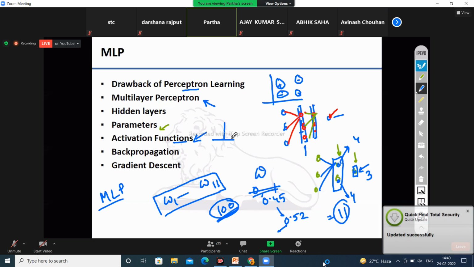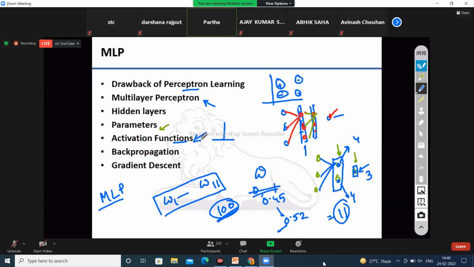There are also some good things about these activation functions: the calculation is very fast. You can also use other activation functions if you want. If someone wants to develop a new activation function for their problem, it is possible, of course. These are not the only set of functions. You can come up with a new activation function and see whether it gives better results.